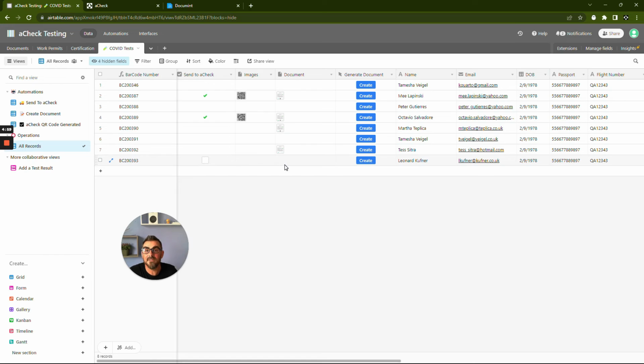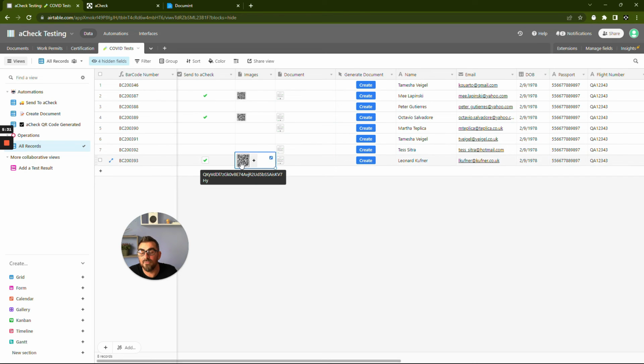Okay, so let's do that and see how this goes. We're just going to tick the box now. I'm just going to run the automation in Make. And what we should see is a QR code come into here. There's something coming in now. And because the QR code's in there now, we have the automation that's going to send to Documint, and Documint is going to generate the document as it's doing. So there we go. How great is that?